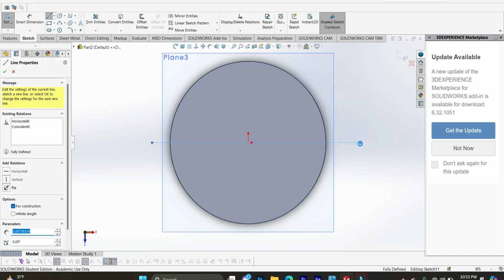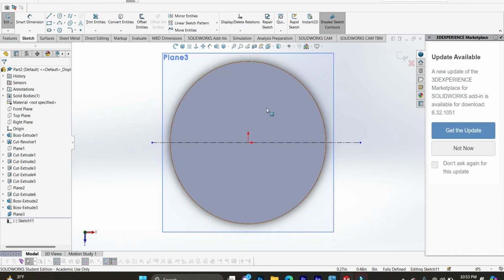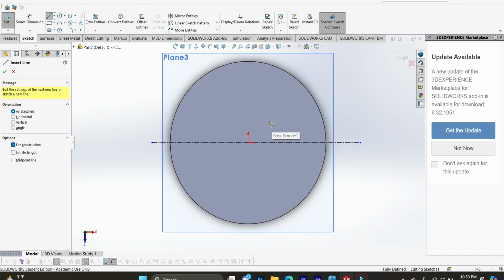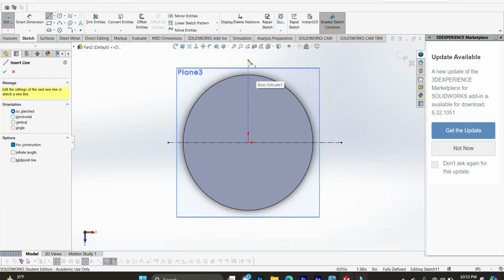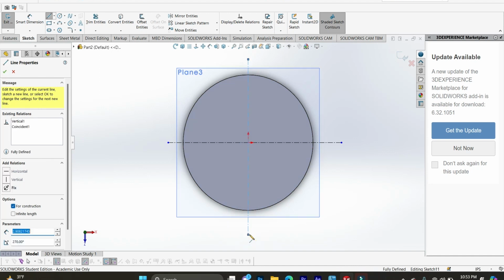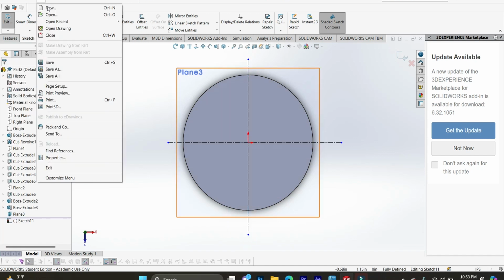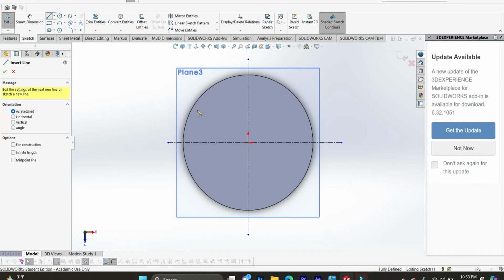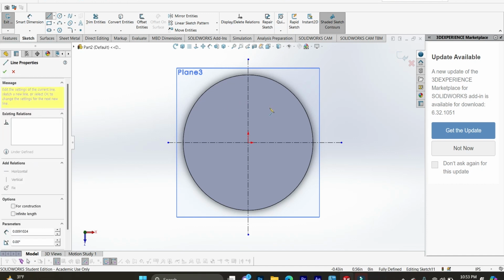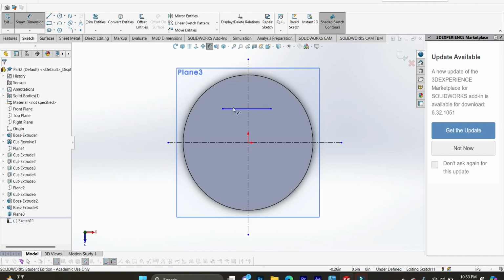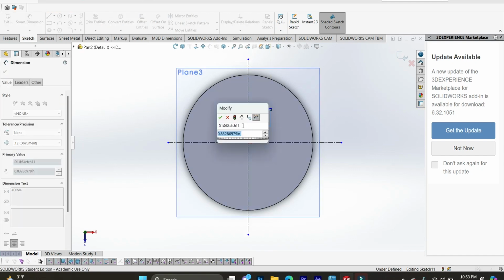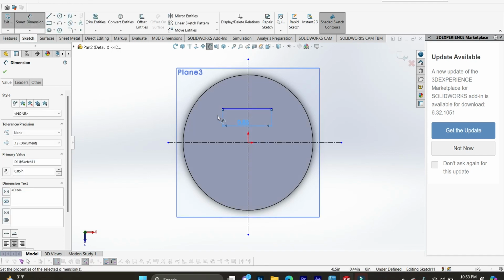This one is horizontal, and also a vertical one that is perpendicular and also goes through the origin. And draw a horizontal line here, and smart dimension. This one has a dimension of 0.85.